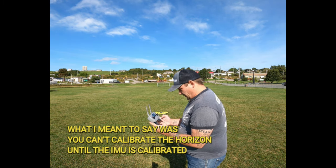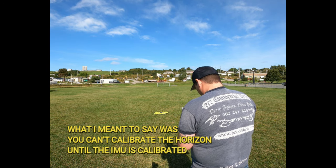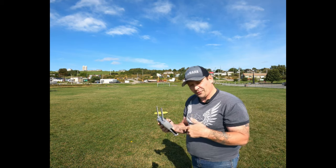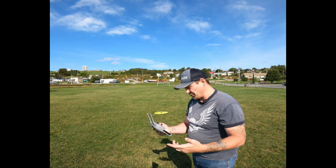So, okay, let's take off. We have 14 satellites. Another thing about this, guys, if you can hear the transmitter, obstacle avoidance is automatically off. You have to turn that on yourself.